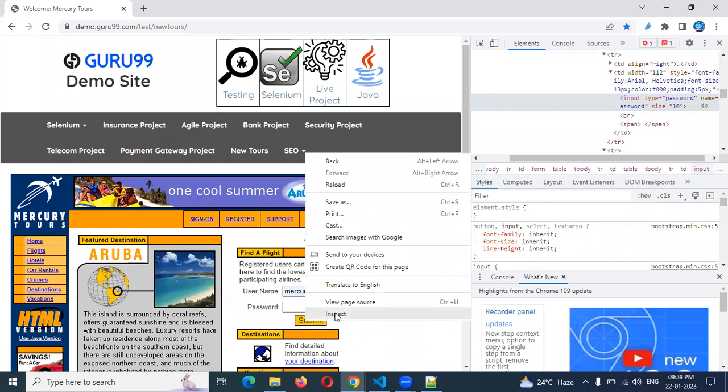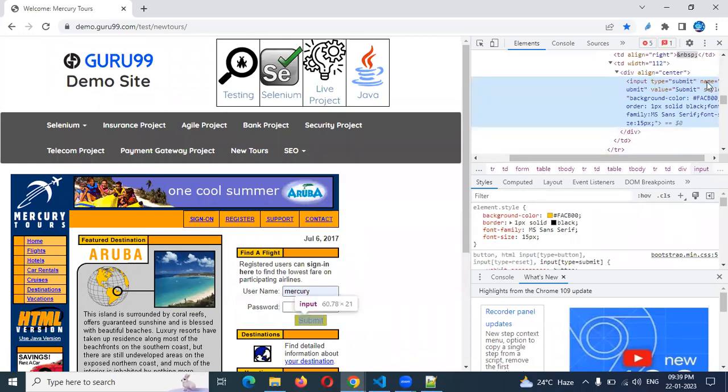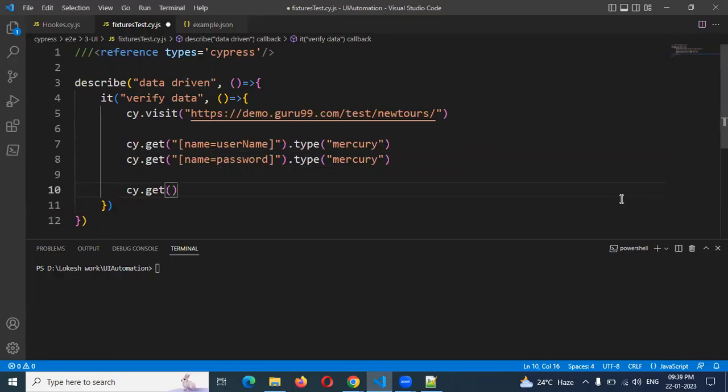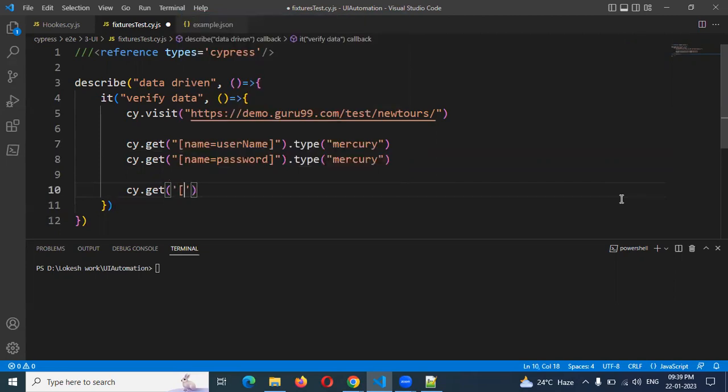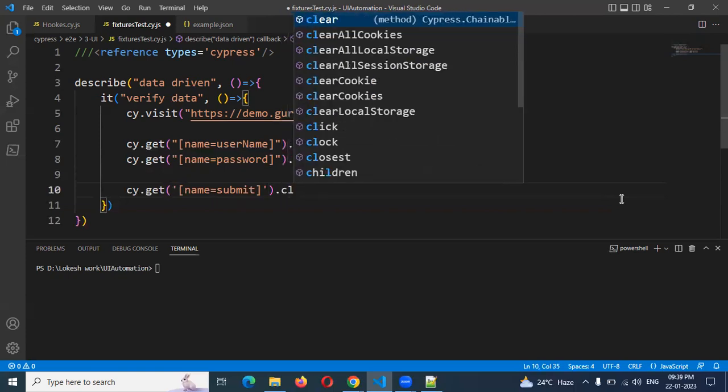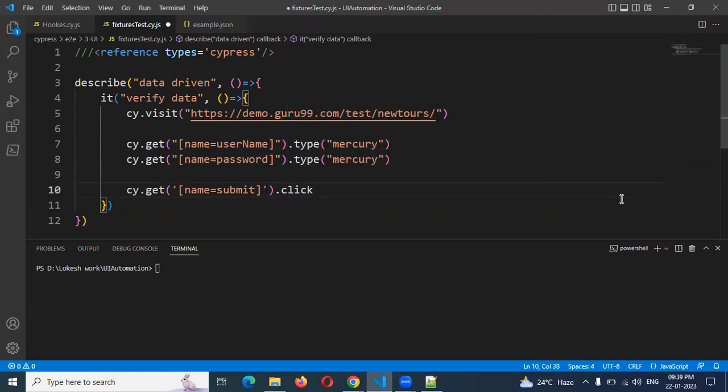Right click that button, and the name is submit. So name equal to submit, close, dot click. This is my login case, and for this we run npx cypress open.